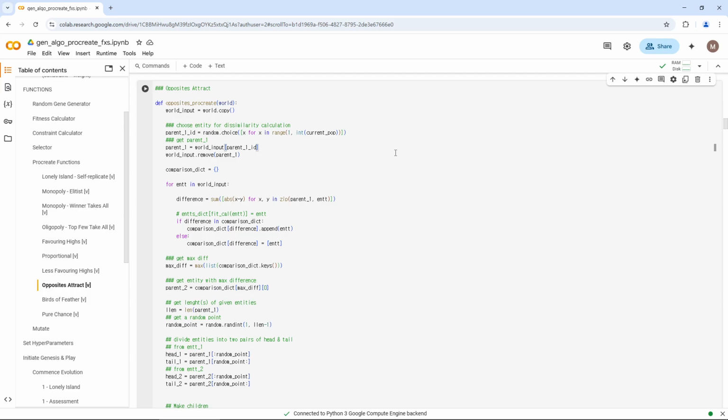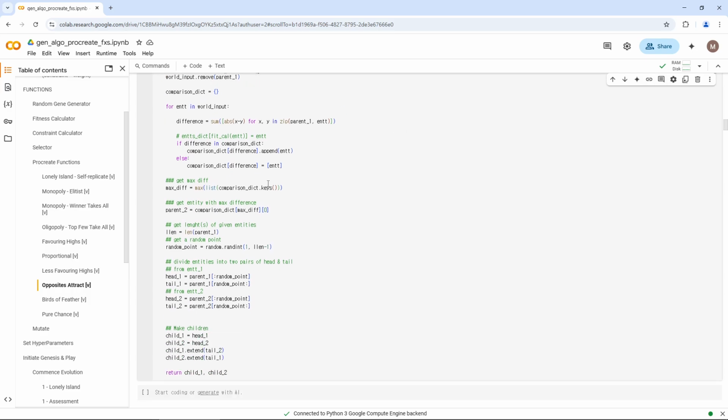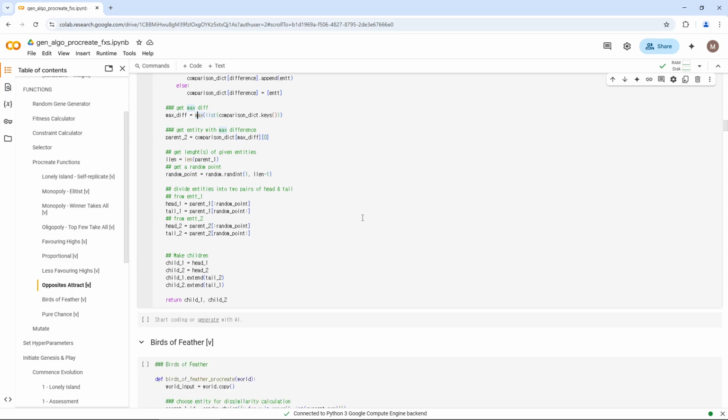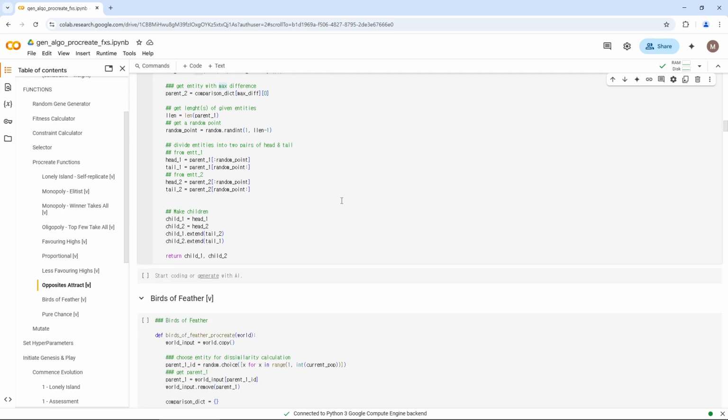In this case, the first parent is chosen at random, and when that is chosen, the other parent is chosen according to this difference, and we go for the max difference, the entity that has the maximum difference from parent 1, which will be called parent 2, and then they procreate and return 2 children.